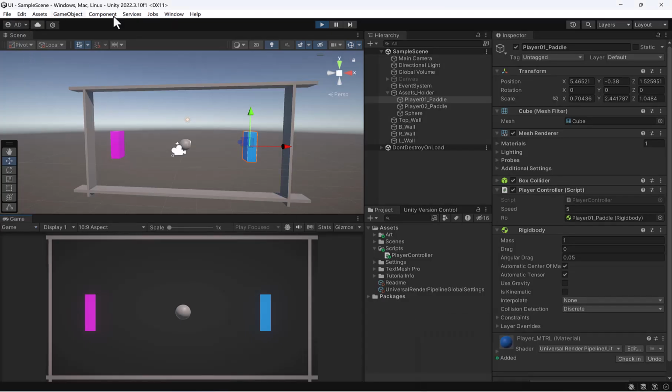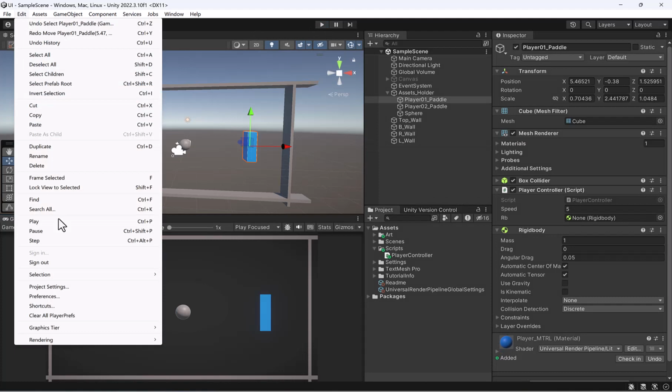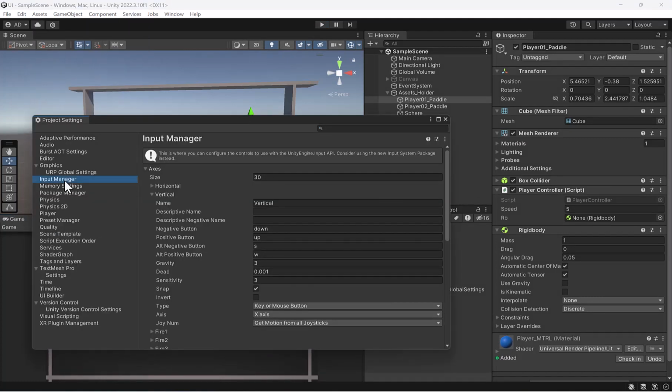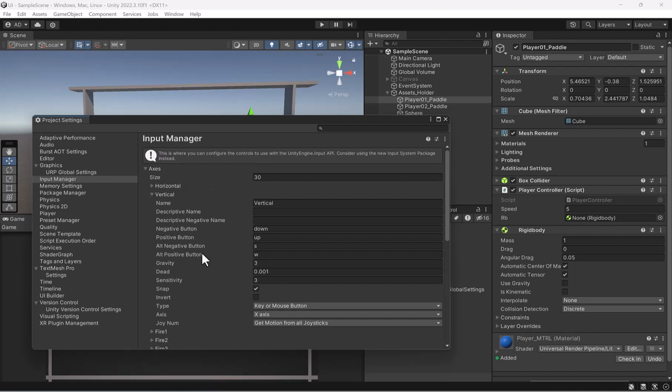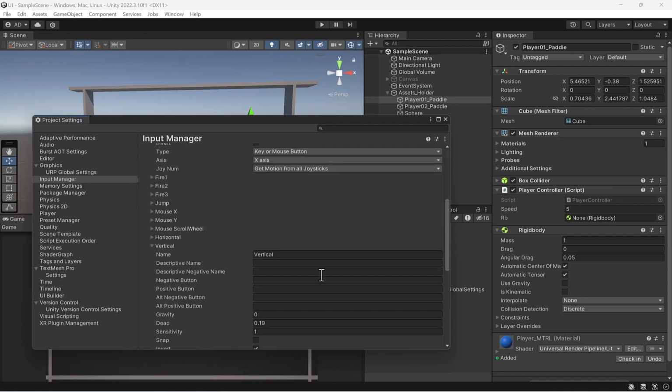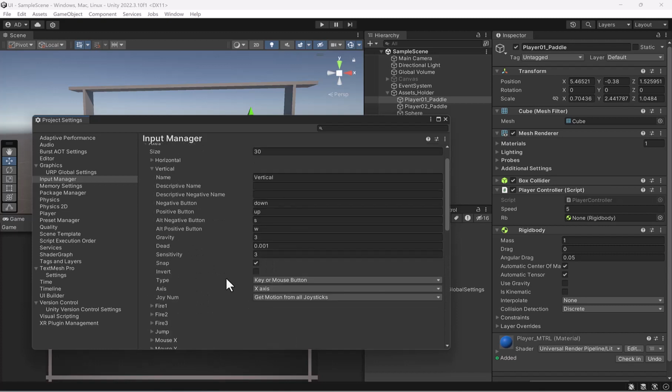Well, if we go back into our project, and let me uncheck play here for a second, we go to Edit and Project Settings, and you'll notice off on the side we have an Input Manager. If you expand Axes, you'll notice that we have a Vertical here, and we also have a Vertical down here. This Vertical down here is mapped to a joystick. It's set up for you. But under the name Vertical, if we use that with Input.GetAxis, we have access to the down key and up arrow key on your keyboard, and S and W. You could always change these values to whatever you want, and then there's a little bit of gravity, dead zone, all that good stuff.